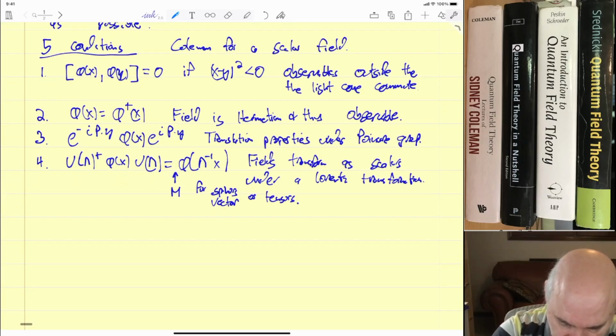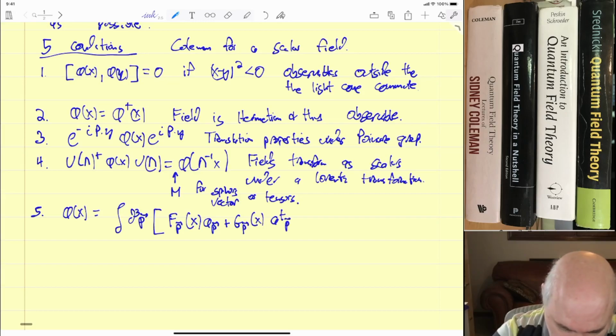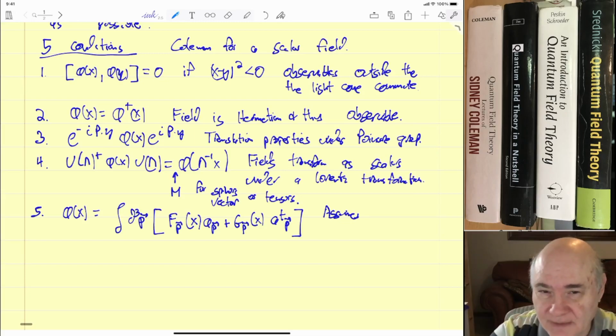Okay. Now our fifth and final condition. And I'm warning you right away, many times I'm going to forget the vector signs on the momentum things. I'll try and keep it in here right away, but so this is an assumption. Remember, these are conditions that we hope to satisfy. We may not be able to satisfy them, but it turns out we will. But these are assumptions that we want our scalar fields to obey.